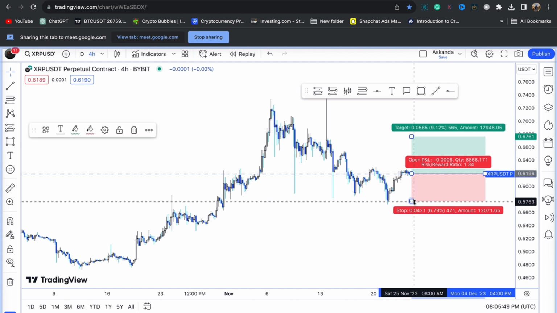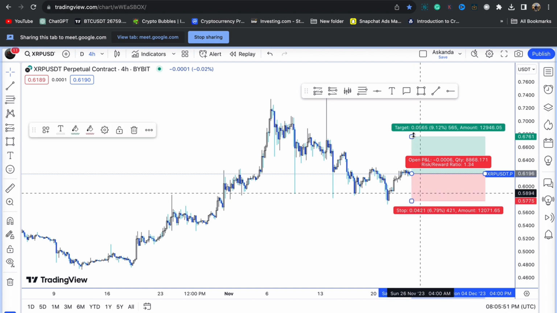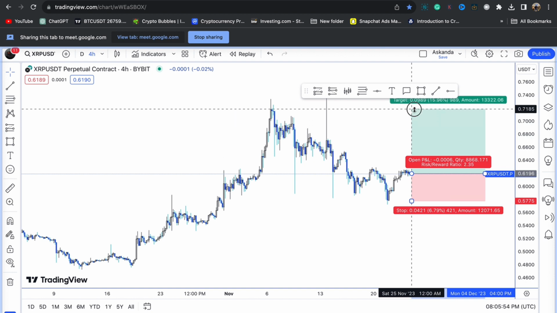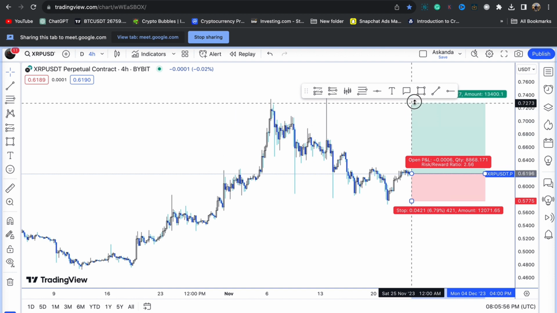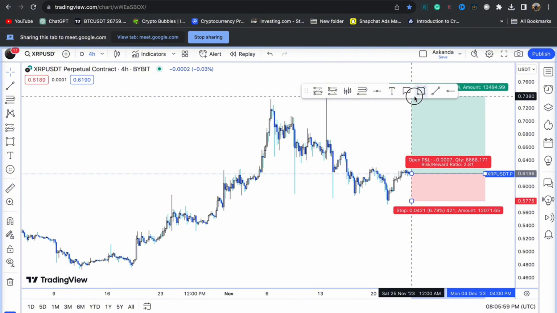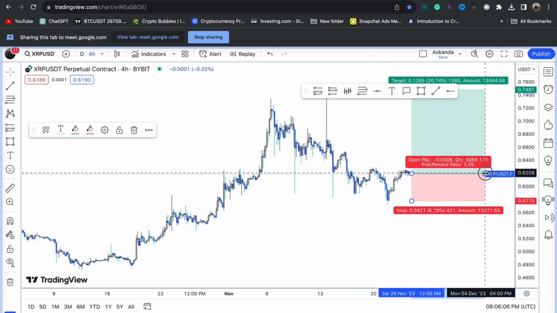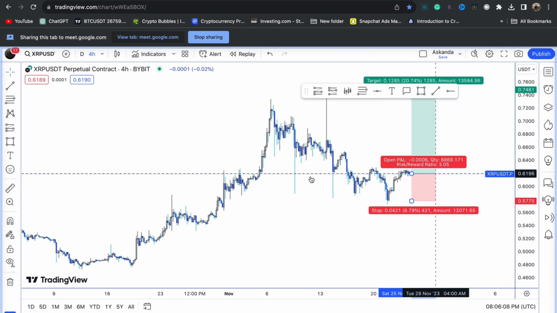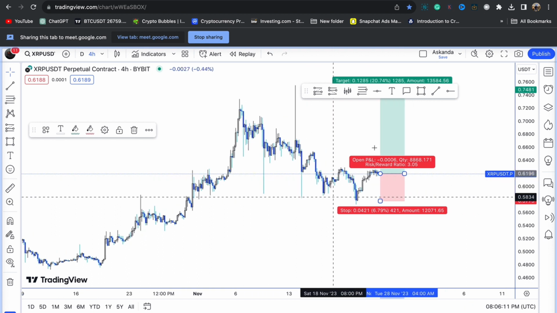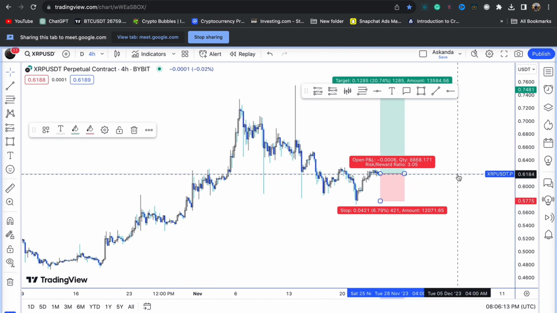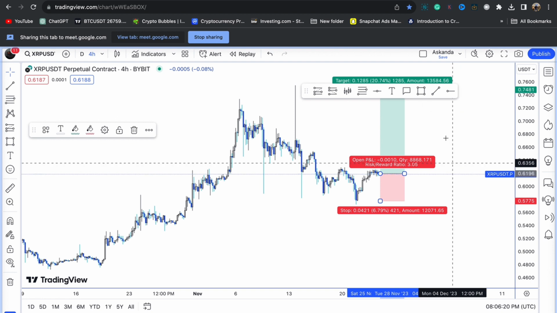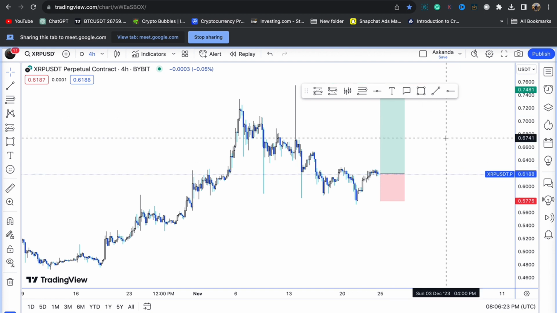Remember, we use 1:3 risk reward ratio. So increase this to this part, almost 1:3. The reason is if we risk $10, we'll be making $30 or $35 back. Okay, so now that we have added our long position, this is what you guys don't usually do. That's why you can take 3 trades, and when one trade is in loss, you will not make anything because you don't calculate your positions.